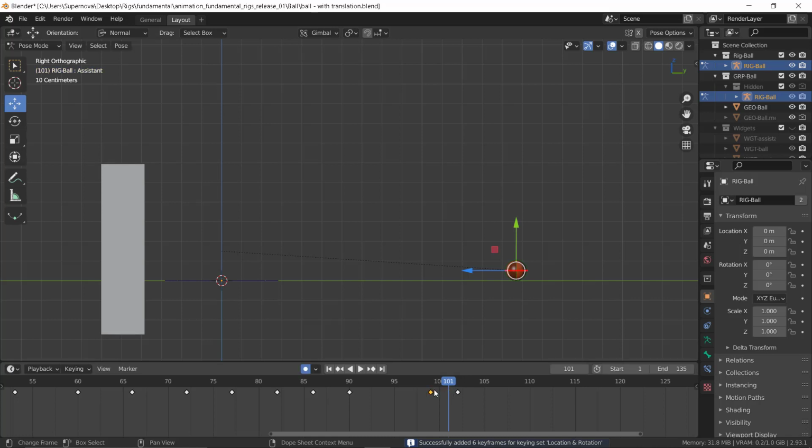So it slows in, or maybe it may be too much. Go to maybe this, set a key, then move it backward, because we want it to slow in. Maybe you can still press G, then move this forward more.